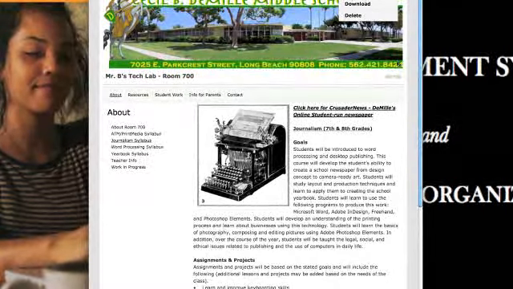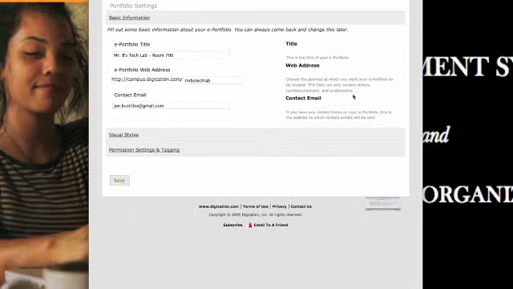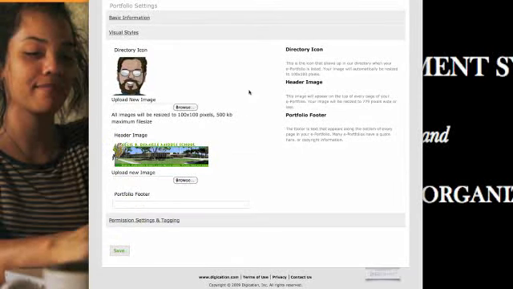So let's take a look at our settings. If you're going to create a website, then this is the information that you'd be met with: the name of how you want it to be looked at and searched in the ePortfolio, the web address you want, contact information, and then all the sorts of different things that you want to personalize the website. So I could have added a footer image. I have a header image, and then of course my image.